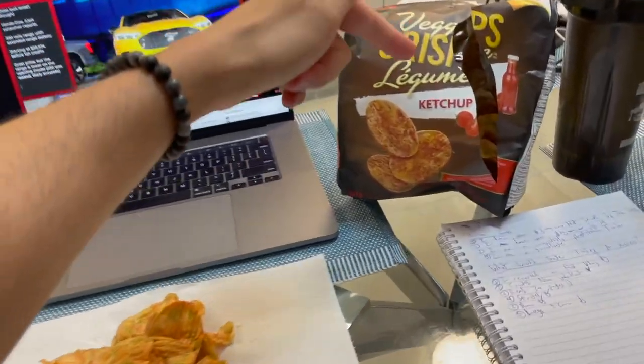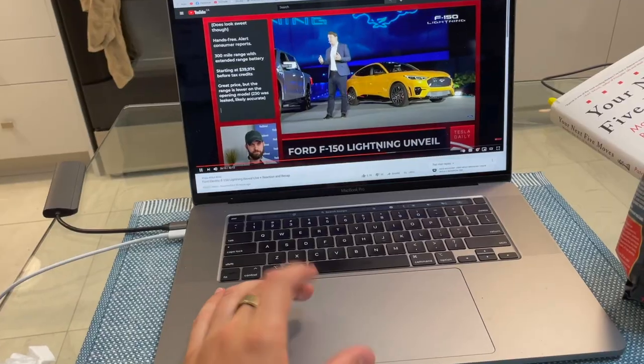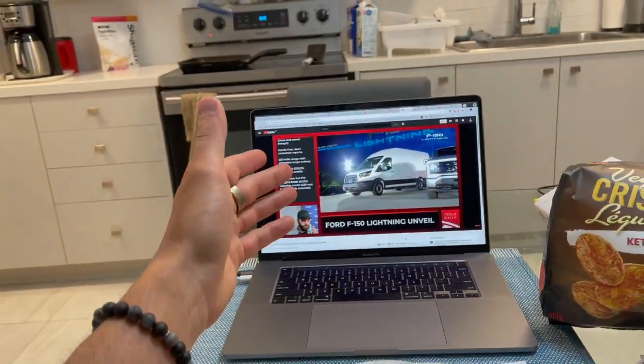Swimming, just because I'm not very good at it. Now we're having these veggie crisps, ketchup flavor. As we catch up, we're watching some Tesla Daily. Shout out to Tesla Daily. Rob Maurer, your content is fantastic. We have it in 2x speed, just going over the Ford F-150 Lightning unveil.